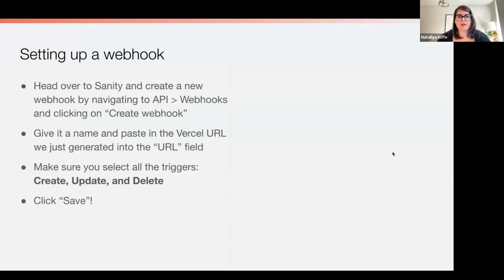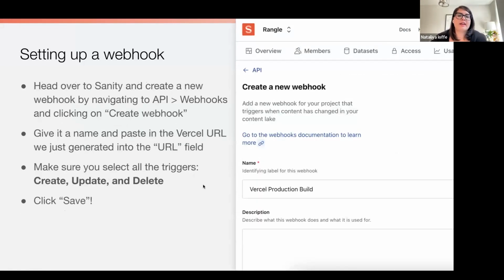Make sure to copy that URL and then go into Sanity and complete that connection. Over on the Sanity side, there is an API section with webhooks. You want to paste that URL that you got from Vercel into their webhook section to complete that connection. So now Vercel and Sanity are working together.